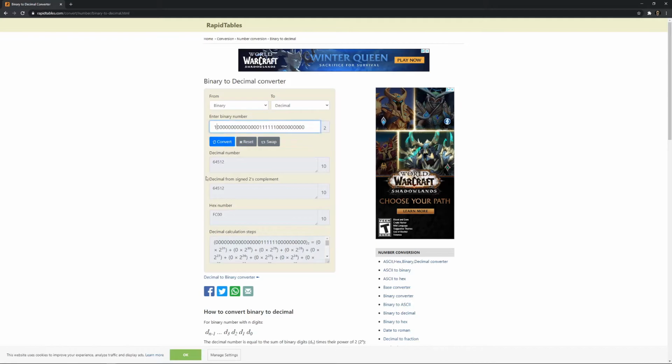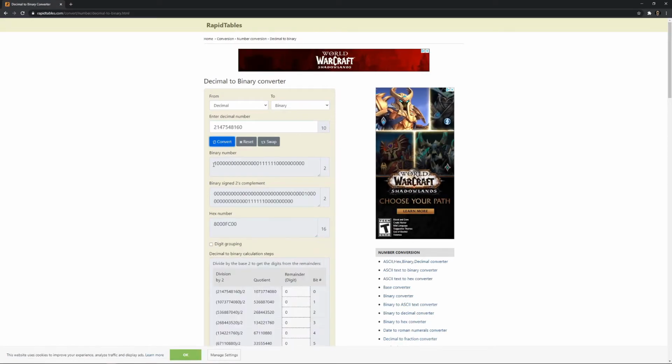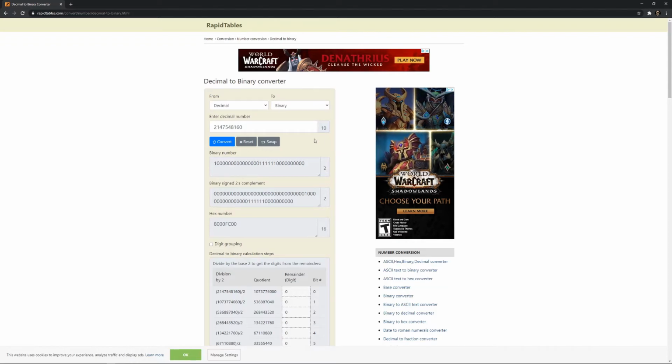And so if I change it by adding as if the player completed another step and we convert it, we now see that the decimal number is much larger. But if we switch it back from decimal to binary, we'll see that that first step was completed. So this is kind of basic, but this is how it's currently tracking.